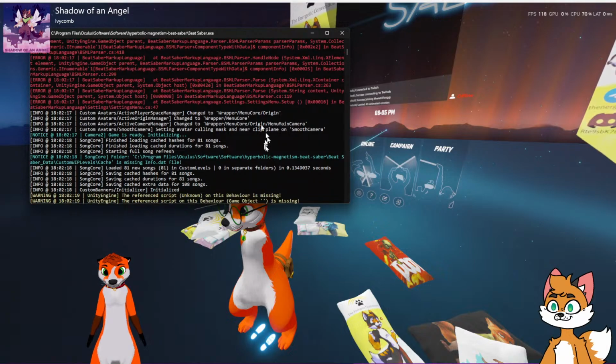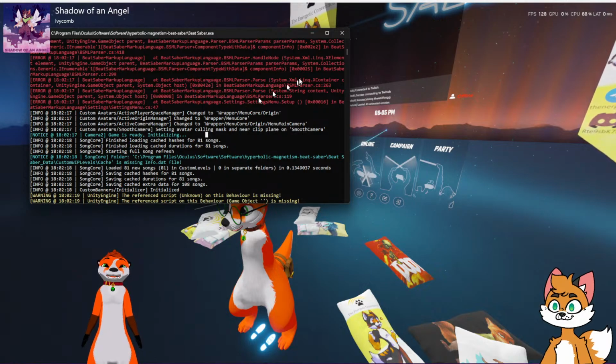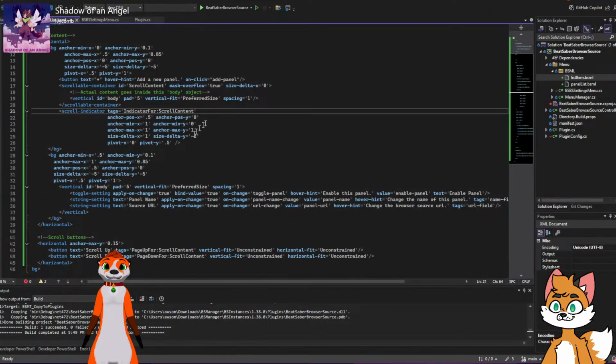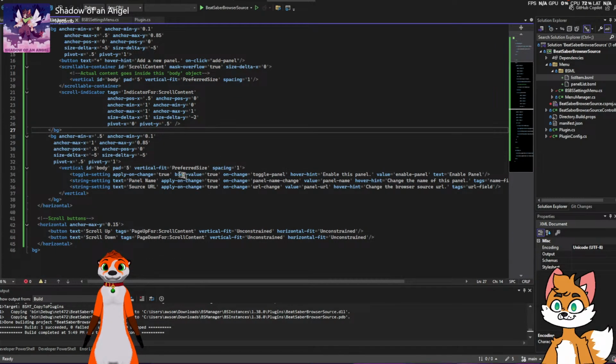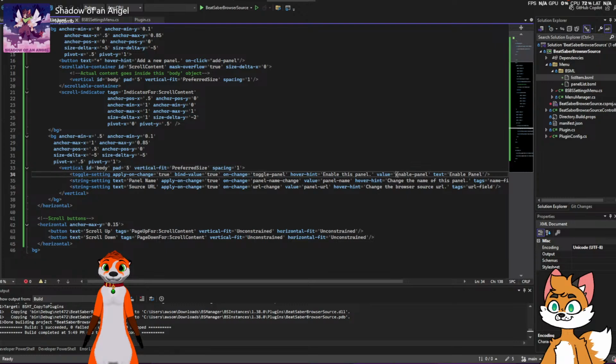Settings menu. Okay, well, I think everything like these three I have to actually have them in here.